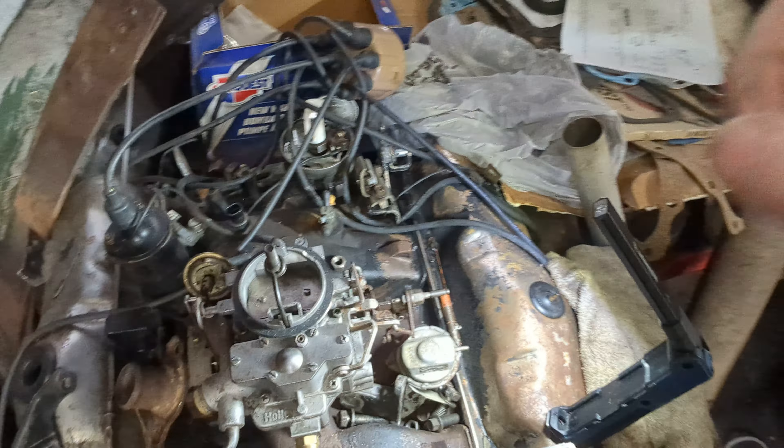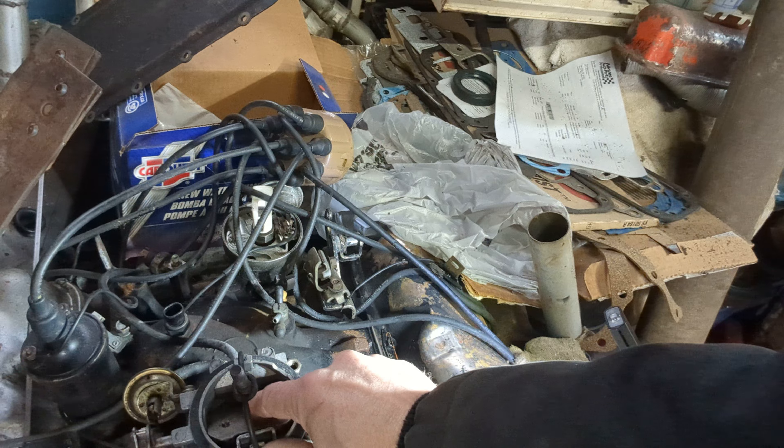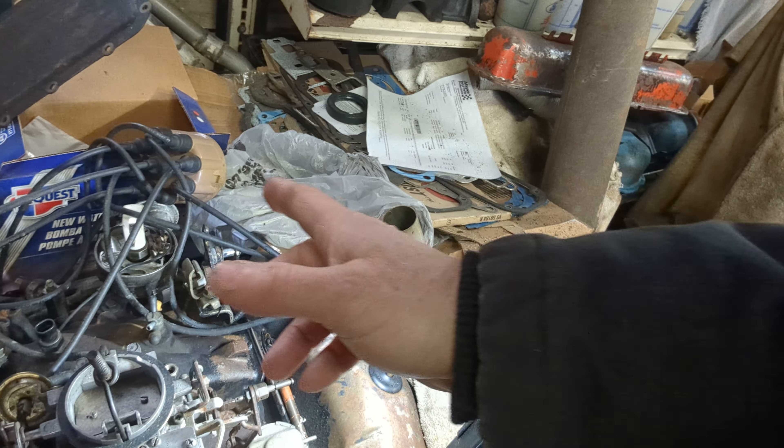Now here's a typical Holley — this is a 2280, the Holley 2280 carburetor. One of the things to be aware of, not just with this but with any carburetor: if you're trying to accelerate and it's falling on its face, look at your accelerator pump. That's going to be the first place I look. Accelerator pump leakage can sometimes be adjusted by bending these linkage rods here.